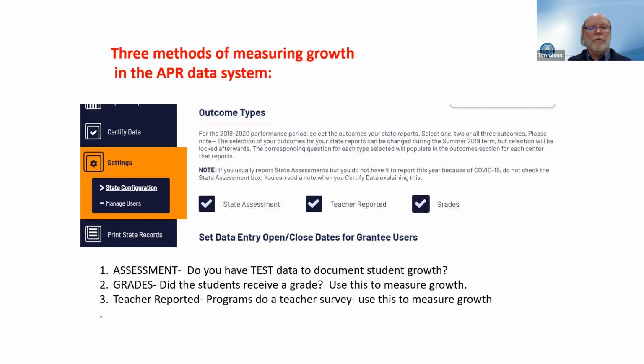This is a really good way, especially because the younger students don't take the ISASP, so they won't have state assessment records that you can look at. So, teacher reports, teacher surveys, and I know that Crystal and the Alliance and Vic talk about these throughout the year. They are the experts for the teacher survey.